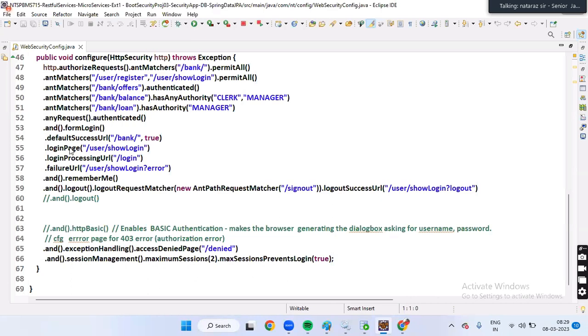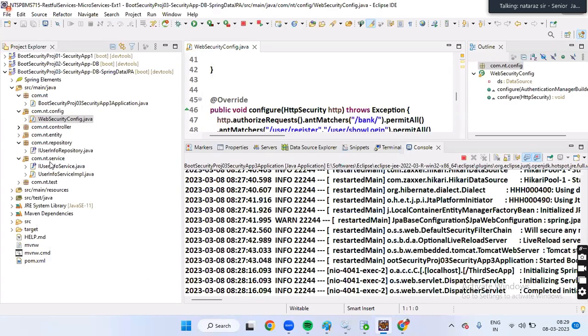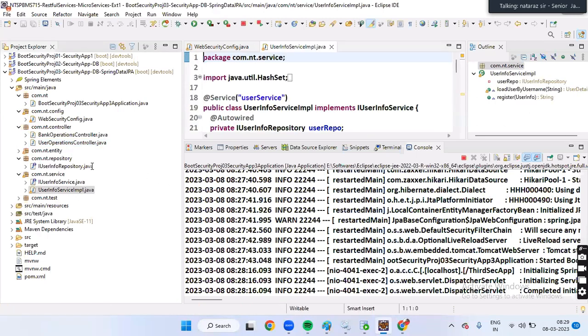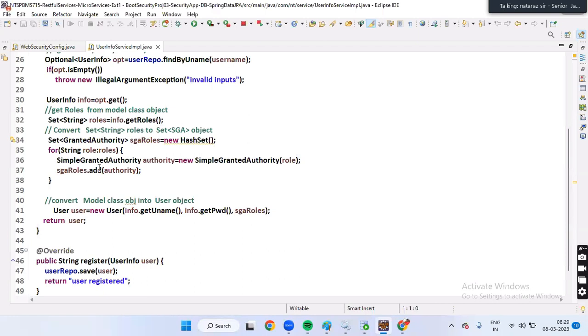This is the service, user info service impl. Am I not adding these roles properly? Out of two roles, it is taking only one role, guys.